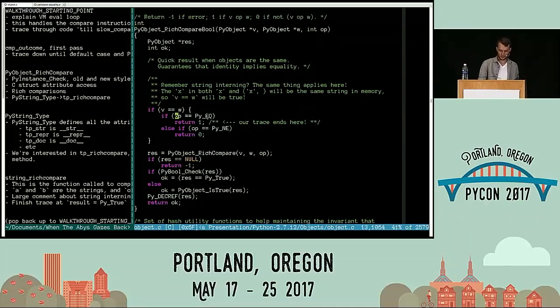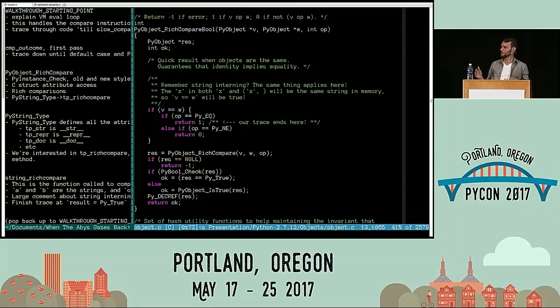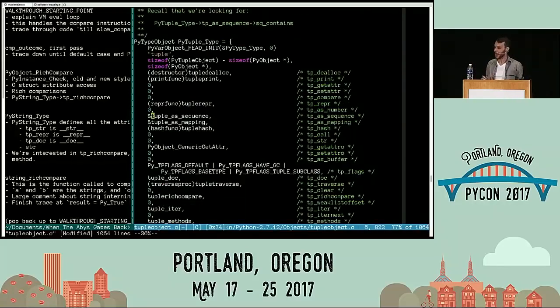And the very first thing that it does here is that identity check. And if you remember that interning, well, interning works the same for strings in tuples as outside of tuples, which means it returns immediately here. And there's the story of what happens with the identity compare, or with membership.